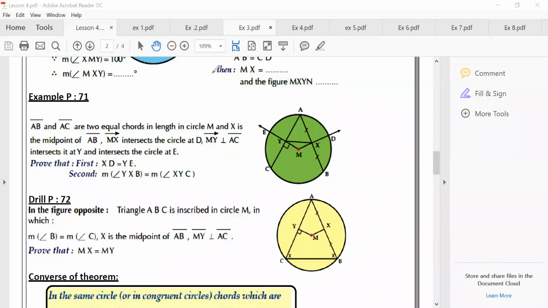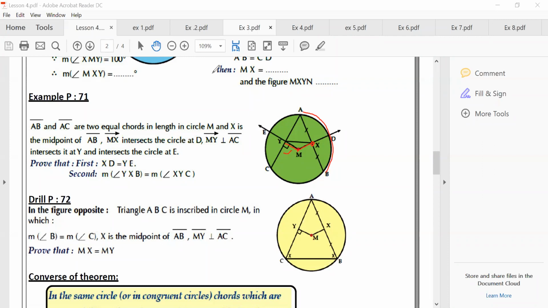Okay, one second. Yusuf, you said that MY equals MX. Again, I couldn't say that MY equals MX even if the chords are equal, unless the two distances are perpendicular. Here MY is already perpendicular. He gave me that X is the midpoint of AB. What will you deduce when X is the midpoint of AB? That Y is the midpoint of AC.